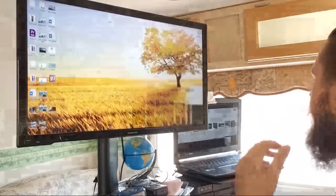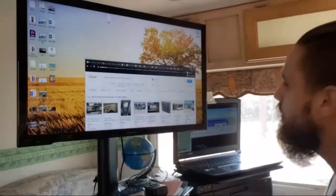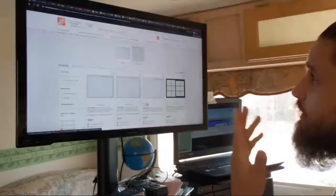So again, I have my eyes set on a few doors, the windows and doors. To be able to submit your plans to the building department, you've got to know the dimensions of all this stuff. The structural engineer needed to know that. So I had to go through this. What I'm thinking now, it was hard to find a year ago when I was doing the research. It was kind of hard to find a big 12-foot wide sliding glass door. So I would have had to do some deeper digging.